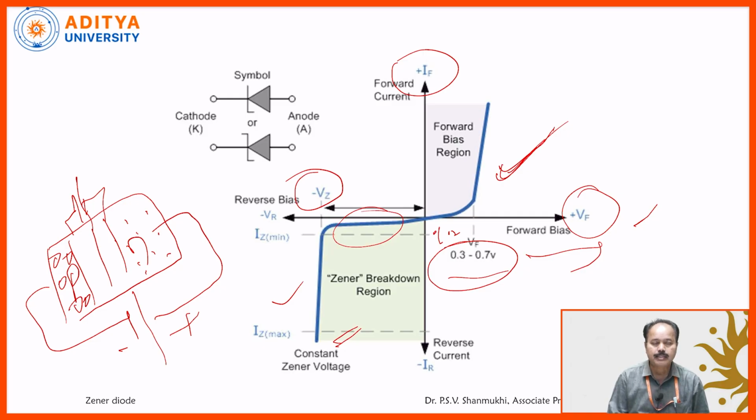Whereas in reverse bias, the negative terminal is connected to the P side and the positive terminal to the N side. As we increase the reverse voltage, initially no current flows, or only a minority leakage current may be there. Afterwards, at a certain voltage, as there is no elastic property, the junction breaks, and as a result a very large current suddenly flows across the junction. So this is used as a voltage stabilizer, meaning even though the current goes very high, the voltage remains constant. This is the VI characteristics of the Zener diode.